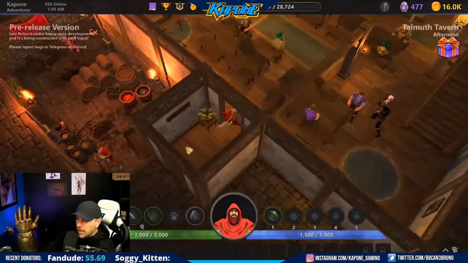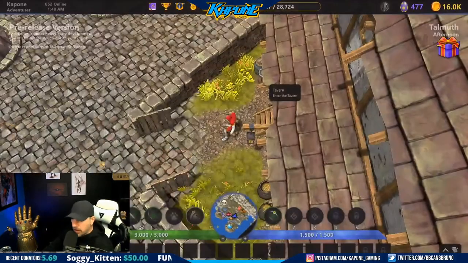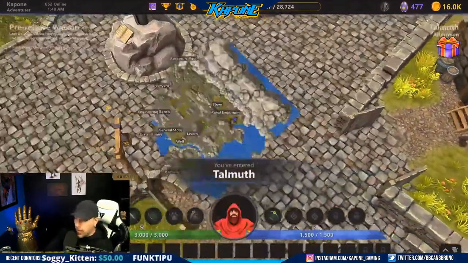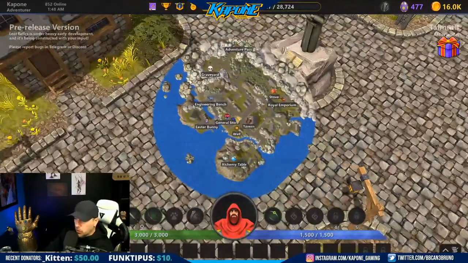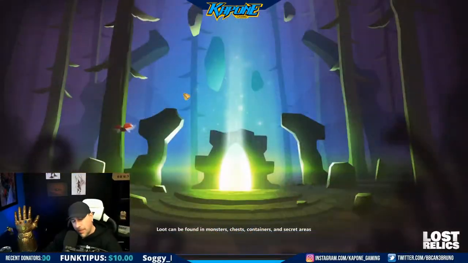Anyway, okay. So that's the tavern. That's where your stash is at. That's the first key right there. Very important to know that. Next, I want to show you the general store, which is right here, okay? This is the general store. This is where you're going to buy your weapons.